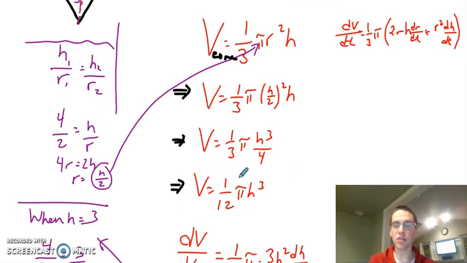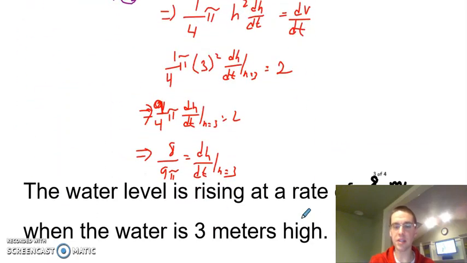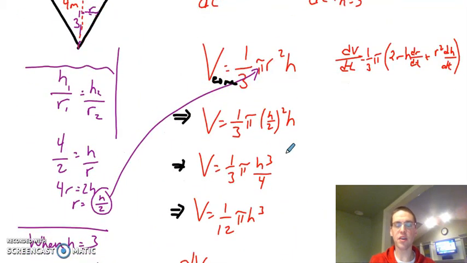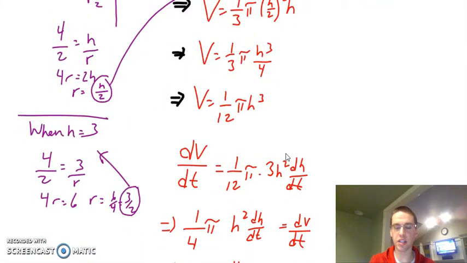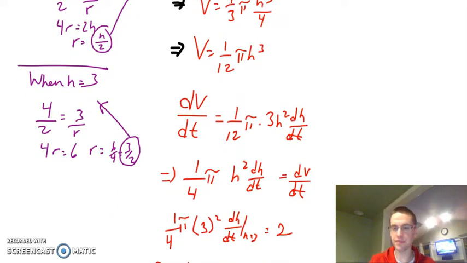We found it in terms of 2 variables, not 3, but 2. We then solved for what the radius would be when the height is 3, plugged in, and we got the rate at which the water level is rising. So again, the idea is take the derivative of the equation you're given, then find the actual dimensions, in this case height and radius, for the specific time, and then plug in and solve.